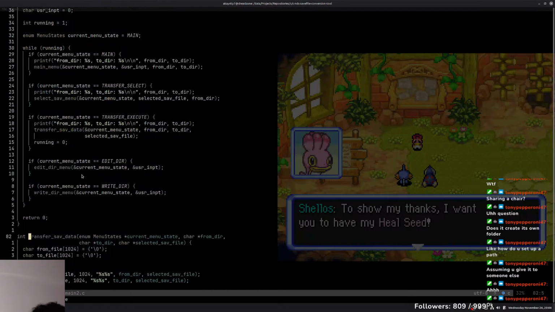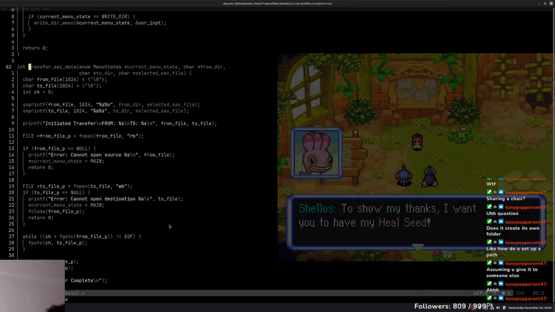This is where the engine basically happens. This is where all of the juicy stuff will occur, and this is where the most modifications will happen after today's stream, because I have a bunch of stuff where I need to do things. Here, I've basically passed in the from directory, obviously, and the to directory.